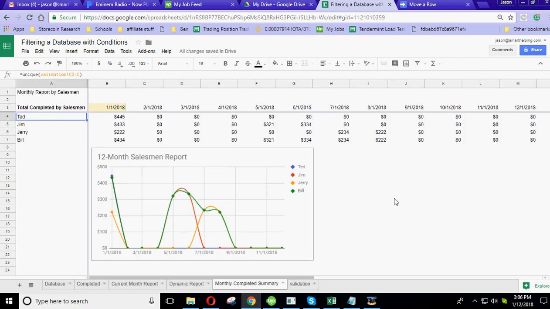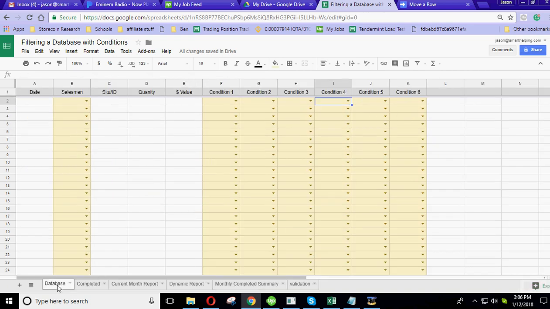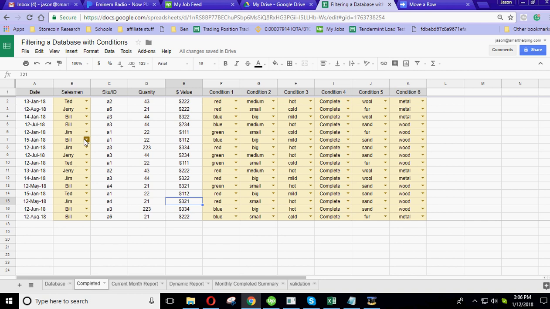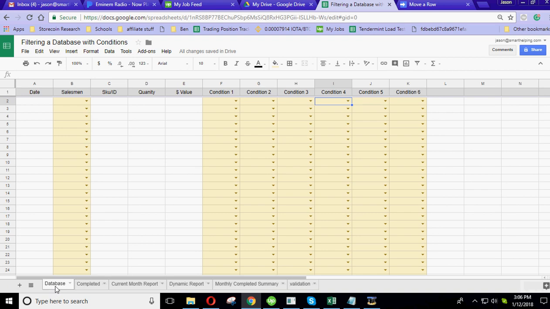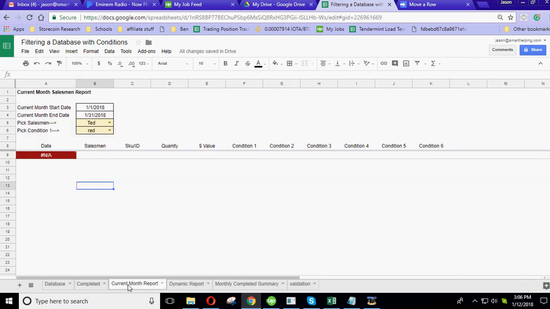So there we go. So now you can see this is a report by salesman per month, and it shows their dollar values that they've made that have been completed. So it's not looking at the database when the first comes in. It's only looking at data that has been marked as completed, and then it's reporting here on a monthly basis. And I added a little chart. You see here all of this. And this could be expanded on to report all kinds of things. There's a lot of dynamic flexibility here with Google Sheets, and all this reporting is pretty easy. The difficult parts are managing how the database is structured and how it moves around.